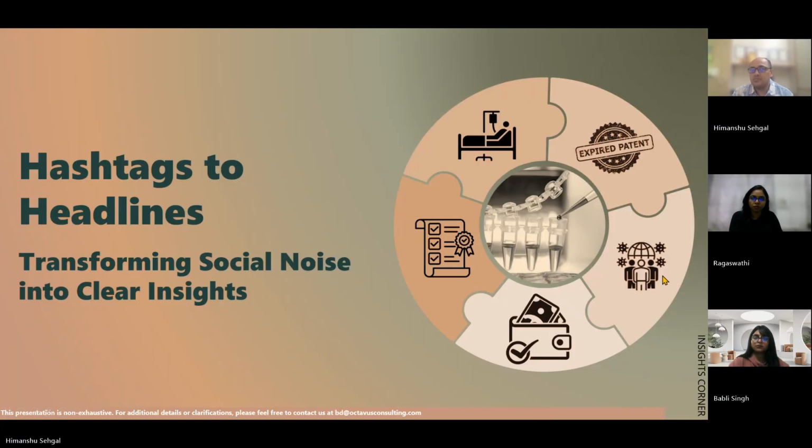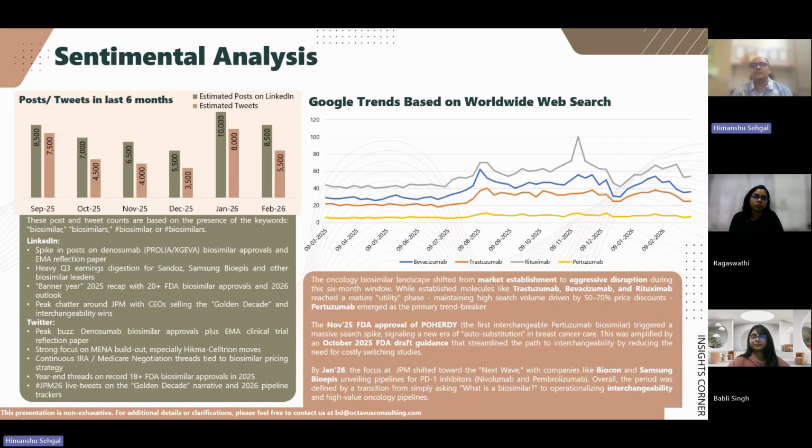Now, moving on, we want to close the presentation. I know we have already taken a lot of time with you guys. So we want to close this with social noise and the social media analysis. This is kind of self-explanatory. We have tried to use phrases on LinkedIn and Twitter, which you can see that in the last 6 months from September to February, both on LinkedIn and Twitter, or now called X, we have seen a decent amount of buzz in terms of keywords of biosimilars, basically, right?